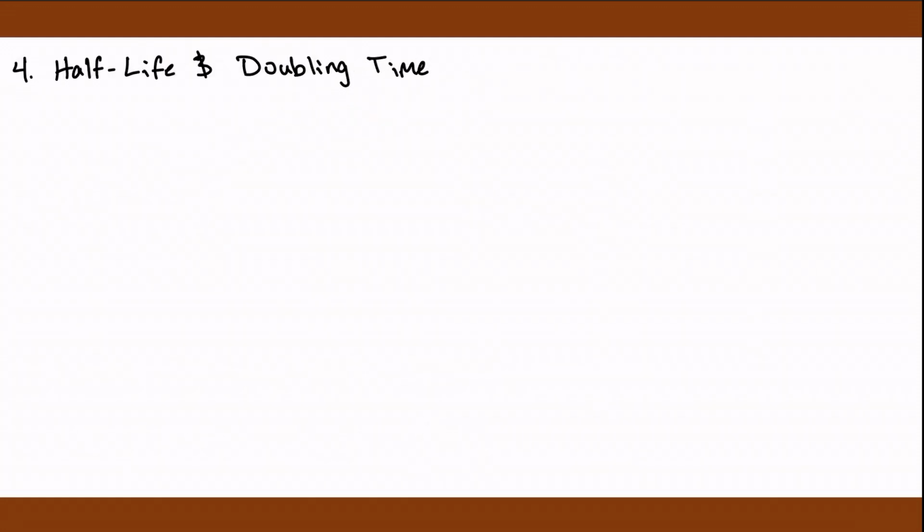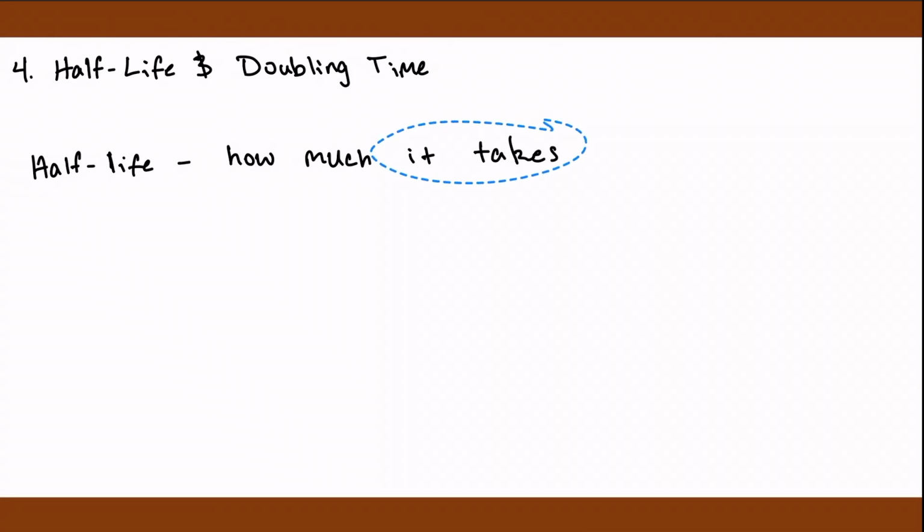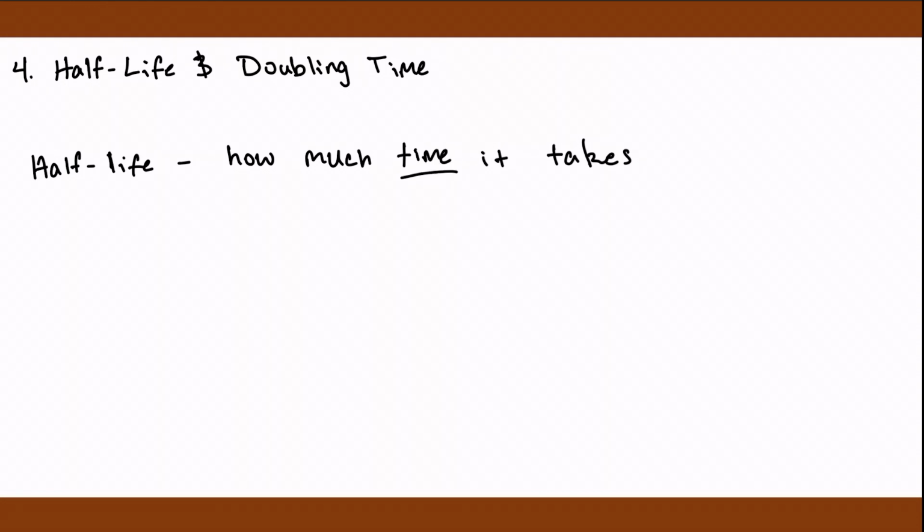So one very important consideration when dealing with exponential functions is both half-life and doubling time. Let's write some definitions. First, half-life. It's literally how much time it takes for some substance, or whatever we're dealing with, to have half the amount. We usually represent that by the variable t, time, that it takes to have half of what you started with. The initial amount, we usually call this.